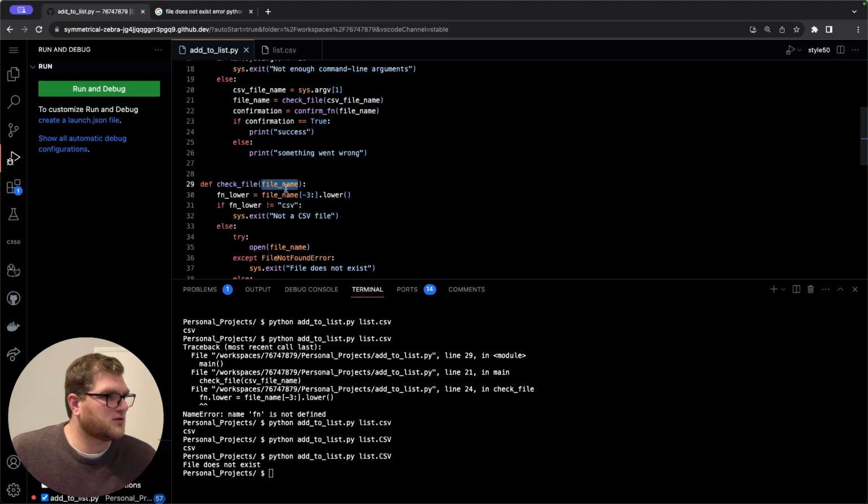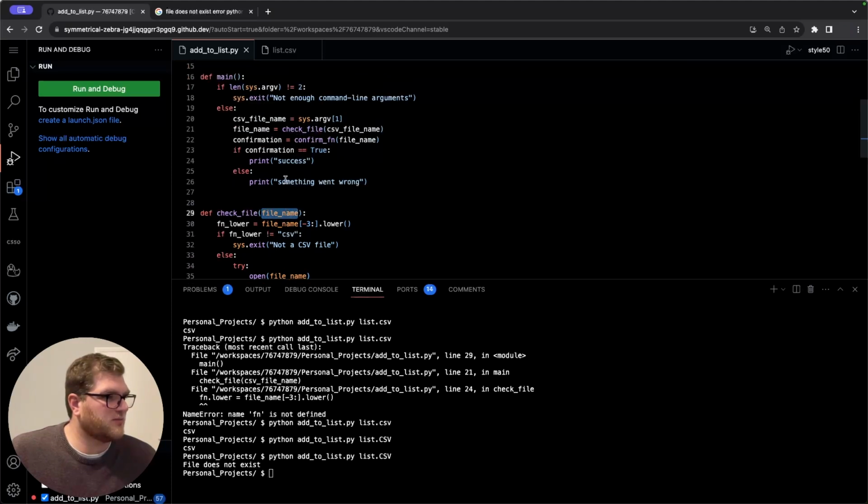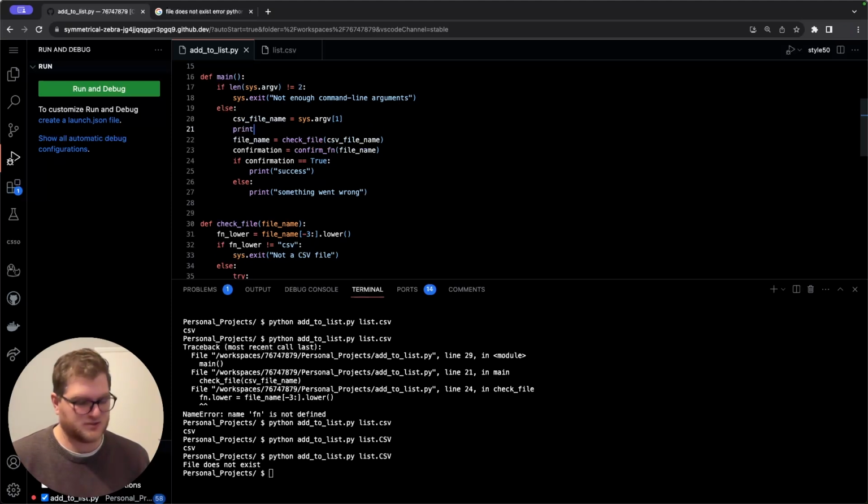File name we are putting into check file, CSV file name. CSV file name is sys.argv[1]. So if I do print CSV file name, that should be printing out list.csv.